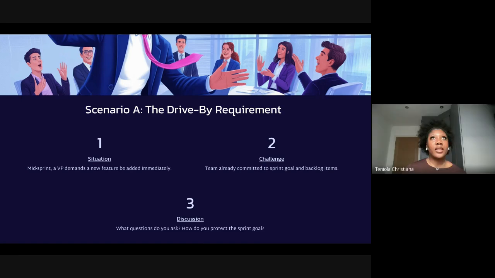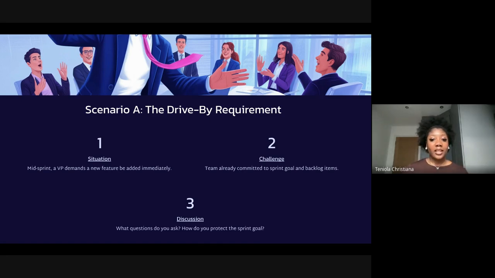Yeah, it's difficult. I think it's a balance. It's not that you don't ever move things within a sprint. It's just that you have to make sure you use the methodology to weigh up the trade-offs of that. And maybe you take some stuff out that hasn't been started yet and you put this new feature in. But again, you need to make sure you're working in a data-driven manner.